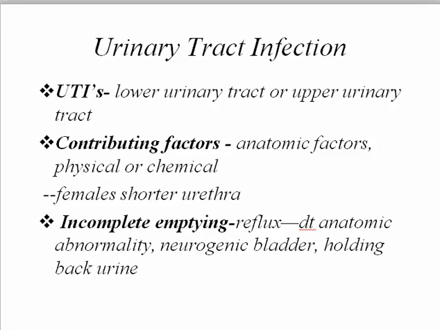So I would say you probably see more females with UTIs because of their anatomy, their shorter urethra. Also, incomplete emptying of the bladder may result from reflux, where there's an anatomic abnormality that involves the ureters, or there's incomplete emptying of the bladder. For example, you would see incomplete emptying with a neurogenic bladder, or a child is holding back urine even though there is an urge to go.